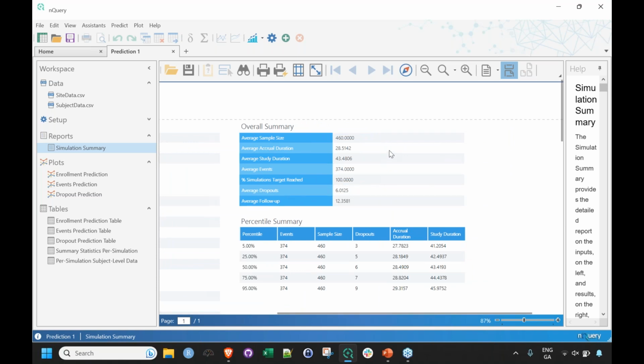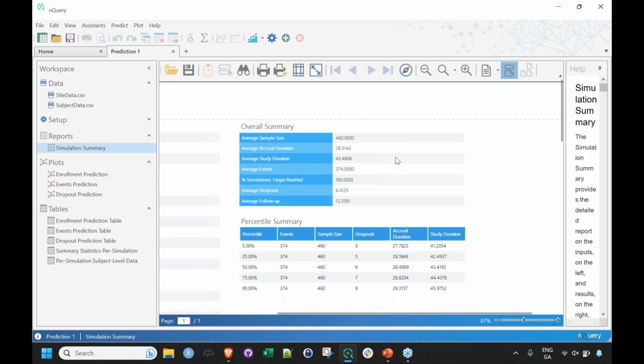We can see that the average accrual duration was 28.5 months. So that's the time it's taken to recruit the total 460 subjects. On average, the full total was recruited in that time. Remember that the current calendar time was just under 25 months, so accrual went on for 3.5 more months on average.